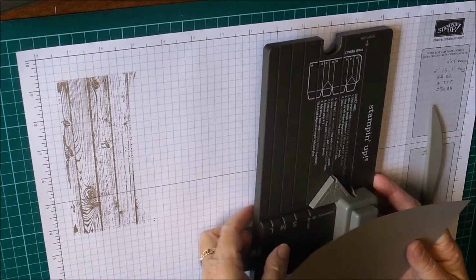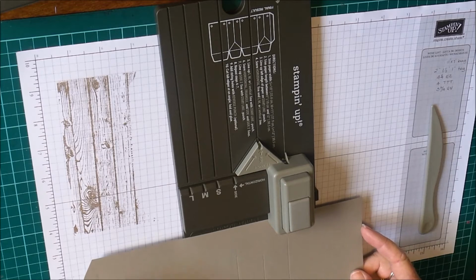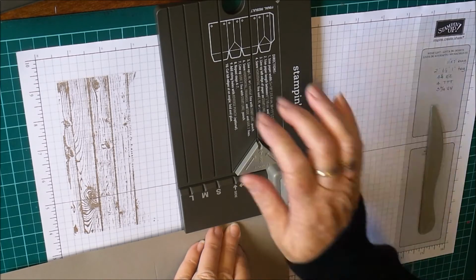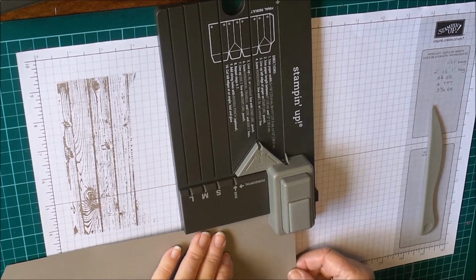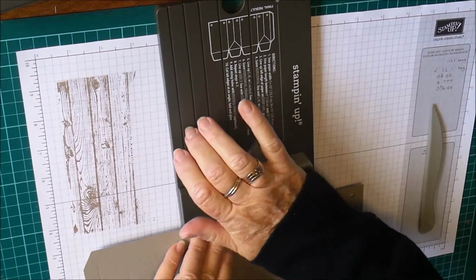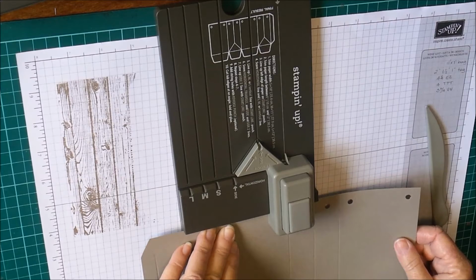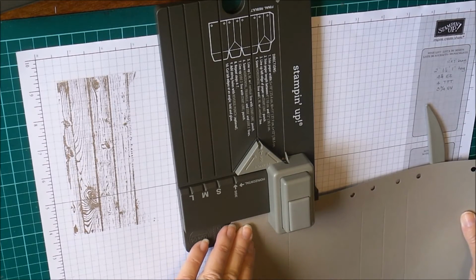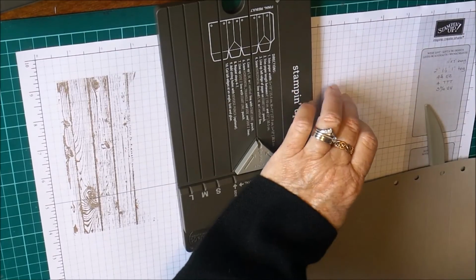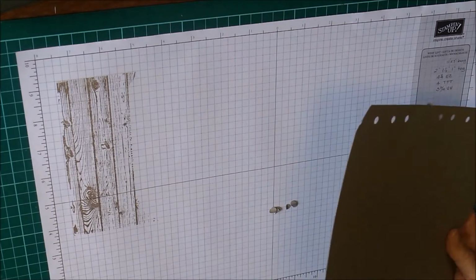So again I'm going to line up with the edge of my box right on the pointer that's at the back of the gift box punch board, and press down, and that'll give me a hole. I'm going to go to the next score line and punch down, and I'm going to continue that right across, just doing the score lines, not the gusset. So just the sides of the bag, and then the last one, punch down like that. Now I've got all my holes for my gift box punch board, and I can put that to one side.